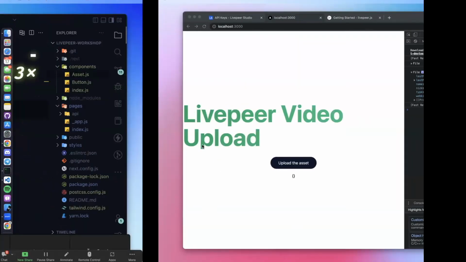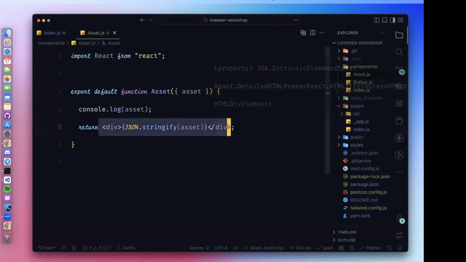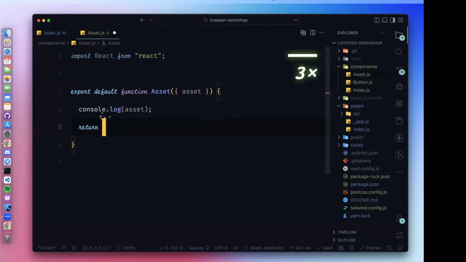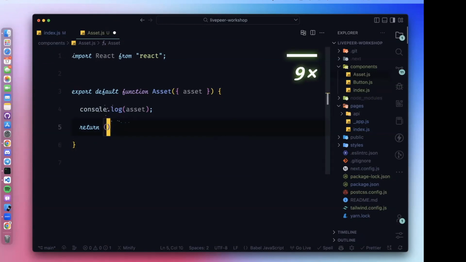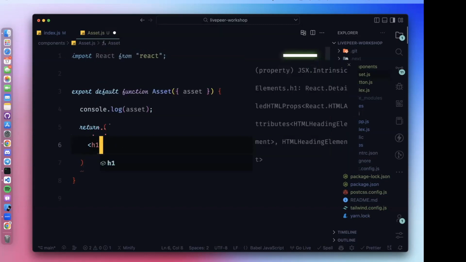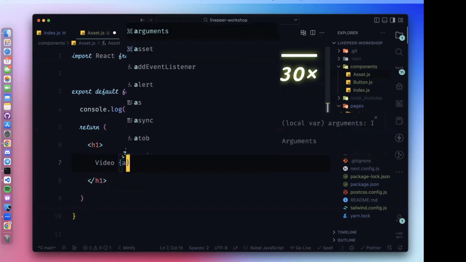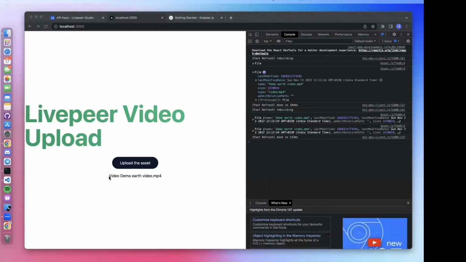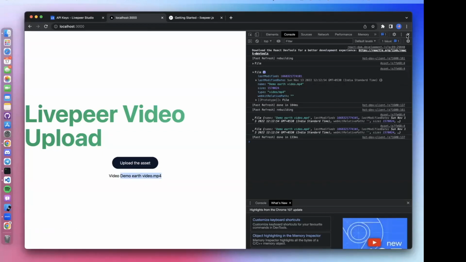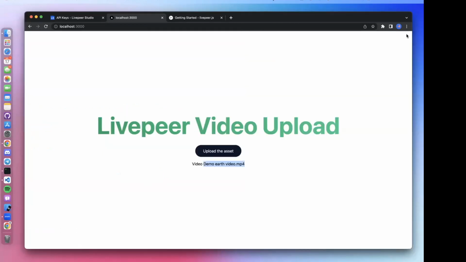Okay, so we have the file here. Maybe let's have an h1 with video and then asset.name. You can see now we have video and then the asset name, which means we are able to get the asset. I think for now it is fine.